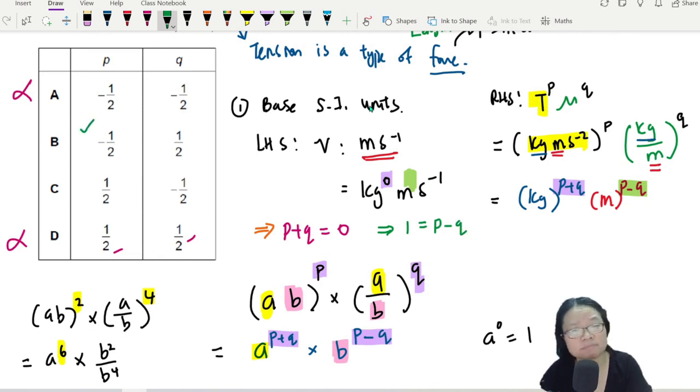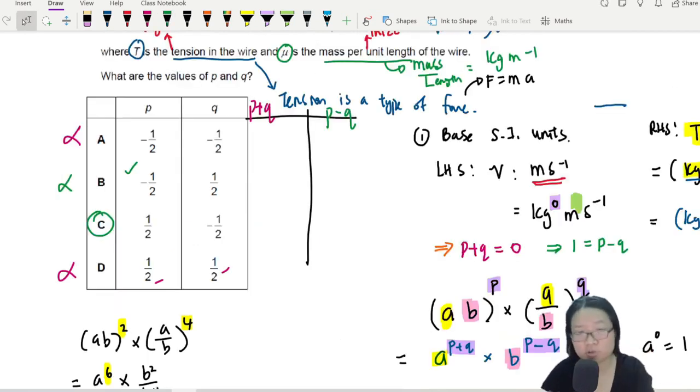We can check. Let's check the first one. Negative half minus negative half. I get 1? No. So this is out. Because negative half minus negative half, I get negative 1. So cannot. And then for C, half minus negative half, I get 1. Don't say C. So I created a bit more space so you can check if you need it. P plus Q here is 0. So P plus Q here is not 0, so it's negative 1. This is 0. This is 0. This is 1. Which is why we eliminate this and we eliminated this.